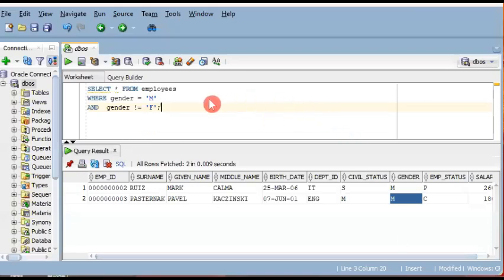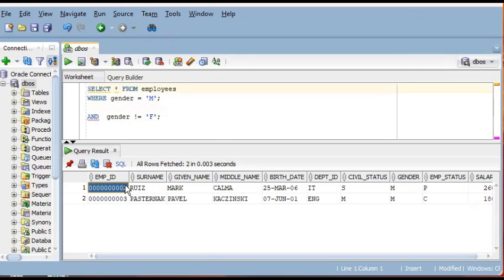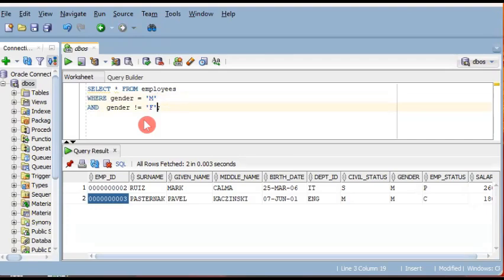You can see it this way: if I only execute this with the condition of gender equals M, it gives me 2 records, and the emp IDs are ending in 2 and ending in 3. Now, if I add and gender is not equal to F, it will in fact give the same output, the same number of records.